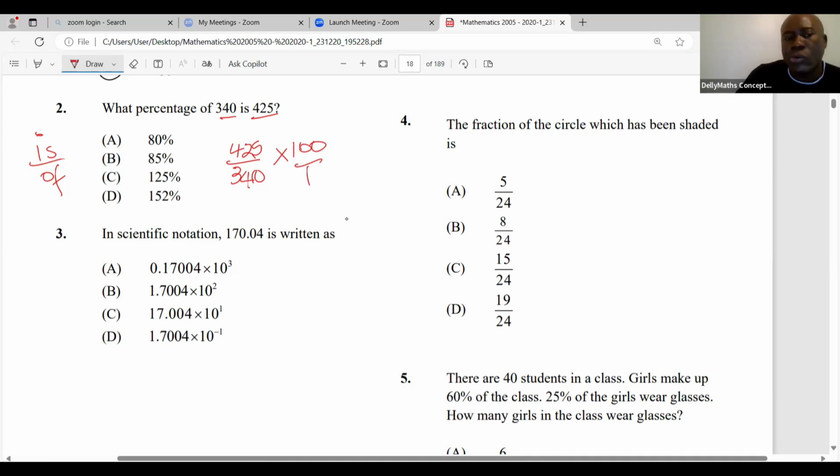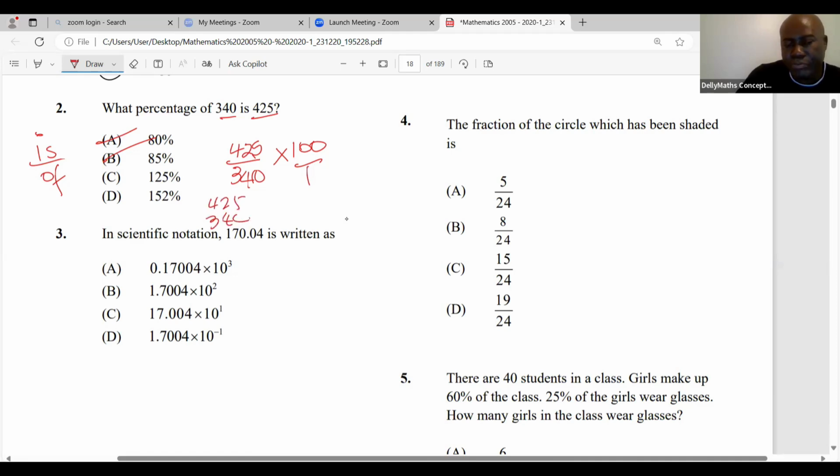But then again, there are two answers that are way off. As you could see, because the numerator is bigger, my answer must be over 100%. So it's either C or D. But when you take a look at this, you do realize that you're not using any calculator in the exam. So breaking down this will cause a problem. But I could use subtraction to help me out here.